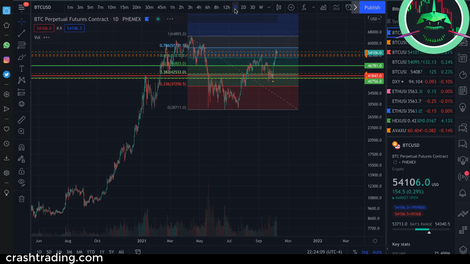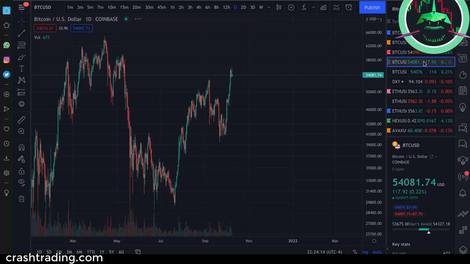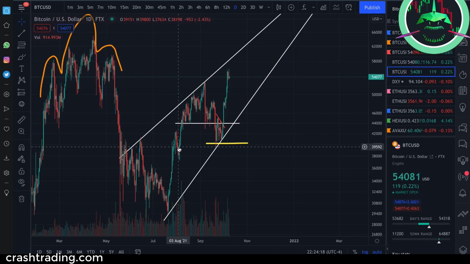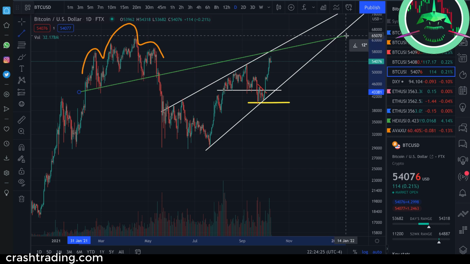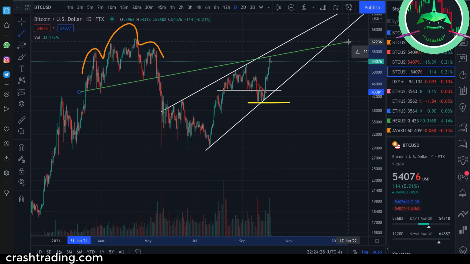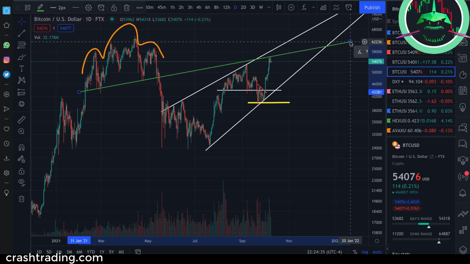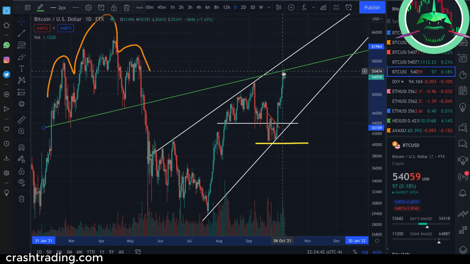But, okay, getting back to the longer time frame, guys, what I see here is, one, I want to take this to a cleaner chart so we can show you some of these things I'm seeing here. So this is what I see right now, okay? There's obviously the head and shoulders here with the neckline right there. And you can see, depending on where you draw the neckline, you either touched it or not. To be honest, who knows where exactly you want to draw that neckline, but could be here, could be here, okay? It really just depends. If you do it off of the wicks, then we just rejected off of it perfectly.